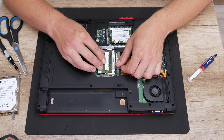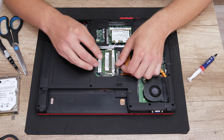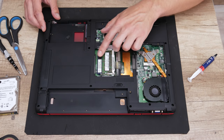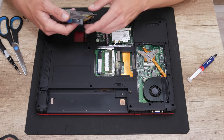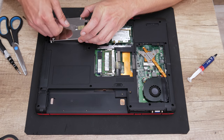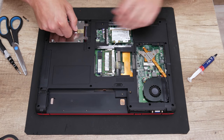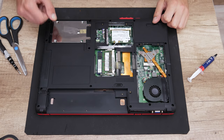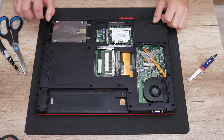But what about the hard disk? The hard disk is still good, in perfect condition, and it will stay like that. Also, this laptop has an IDE connection, so I cannot connect an SSD. Or if I used some converter, like IDE to SATA, then the disk will not fit in the case.